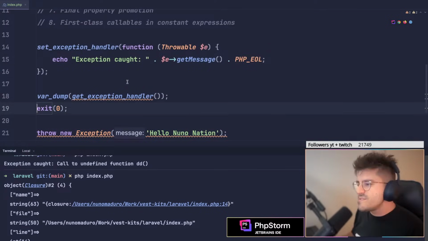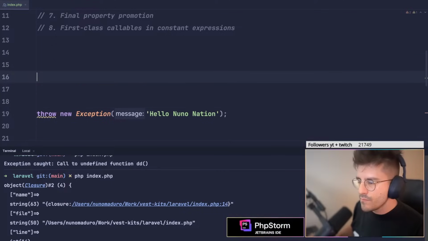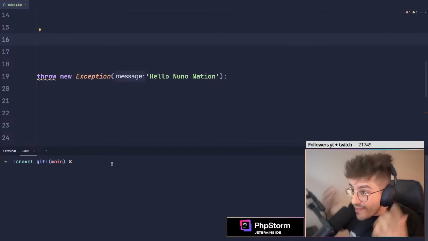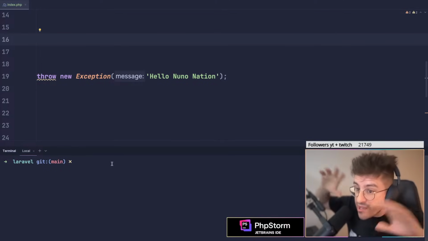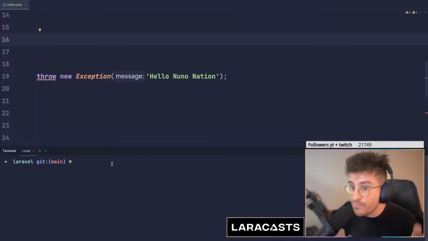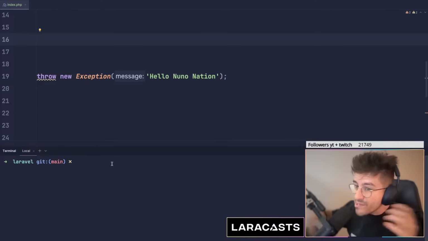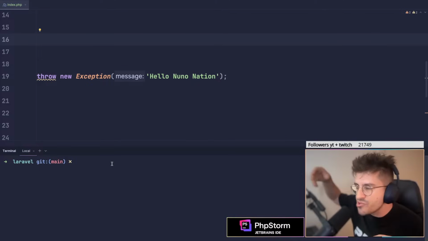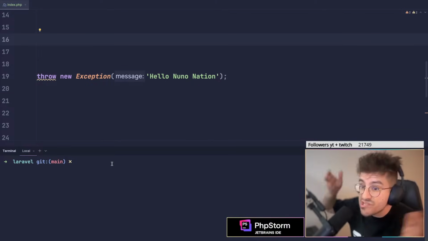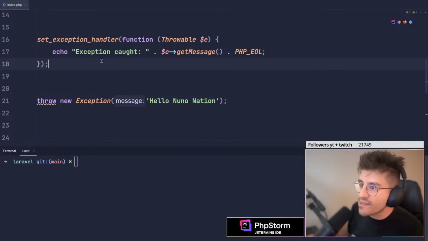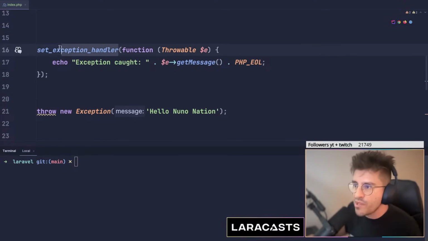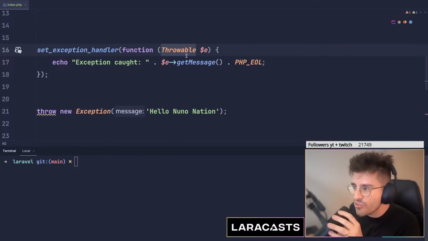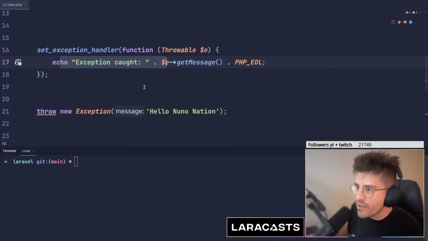Let's make a segment about this. I don't know if you know, but Laravel actually implements a global exception handler that catches any kind of exception being thrown in your project. Not only Laravel, but typically PHP frameworks do this, so they can capture your exceptions and send them to your exception logger, something like Sentry or potentially just a regular file. Typically the way that works is that Laravel uses this global function provided by PHP called set exception handler, where you can receive any throwable and then echo something related to that.